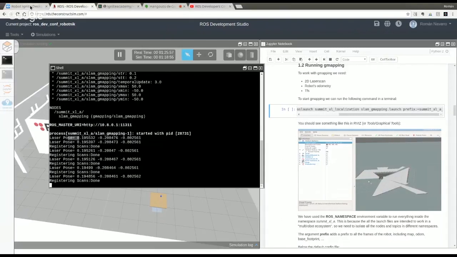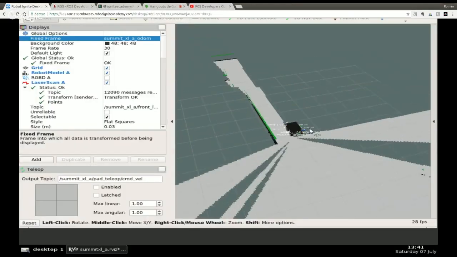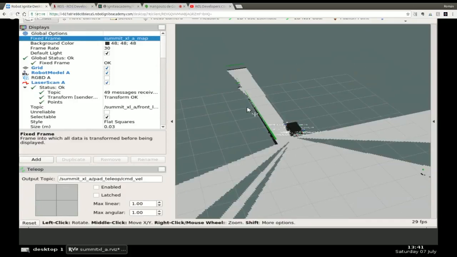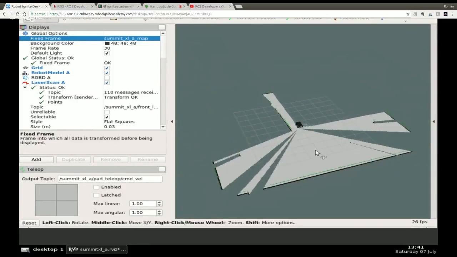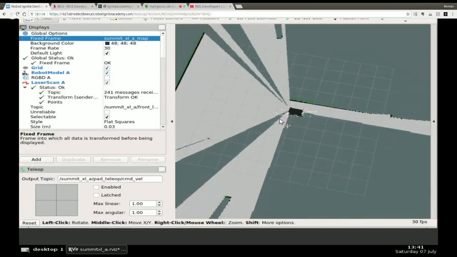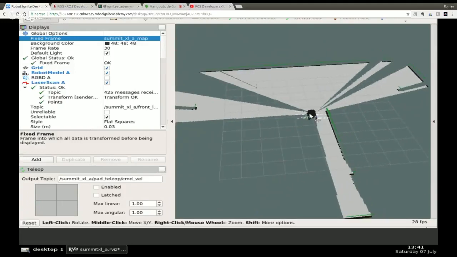At the same time, if we go back to RViz and select the fixed frame, Summit XLA map or the standard map, we can see that gmapping has started to create the new map, and at the same time it is localizing the robot in the map.